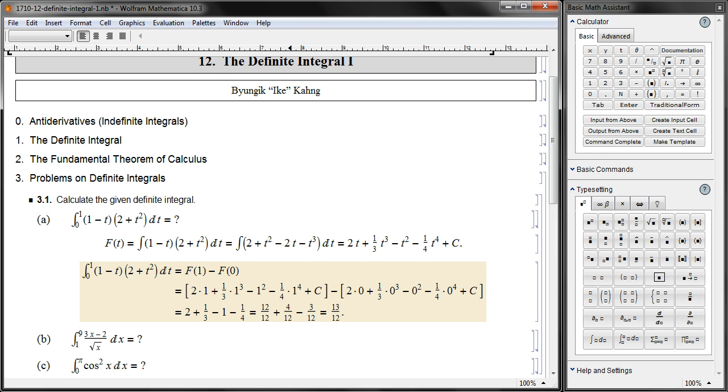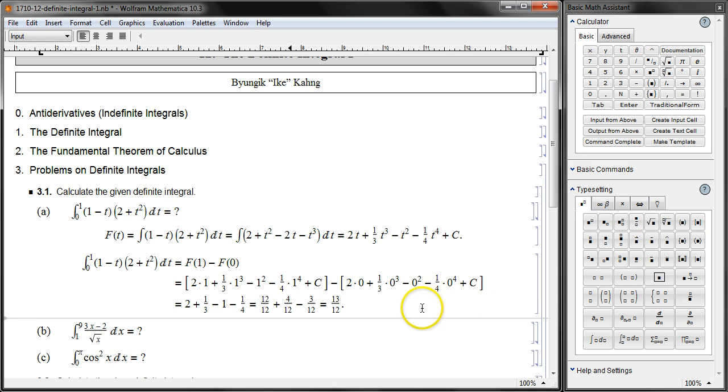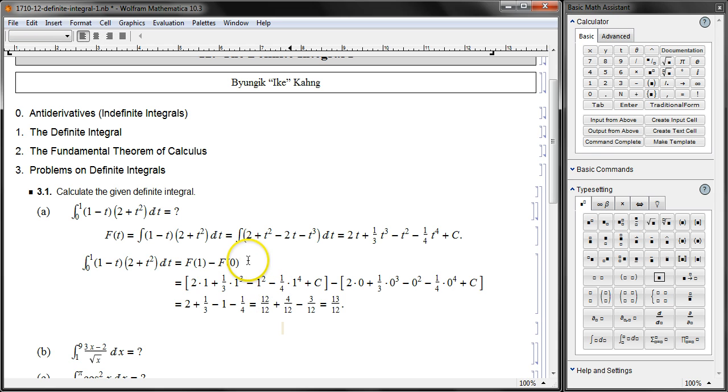I guess this is the correct computation, but I do not trust my mental math entirely, so I'll use Mathematica to confirm that. Yes, that's correct. Anyway, this is a computation, but in my opinion, it's a little bit stupid. It is done in two parts. Number one, the antiderivative computation, and then plugging in the top and plugging in the bottom, subtracting one from the other. Yes, it's correct, but overly complicated. So I'll do it in a little bit more clever fashion like this.